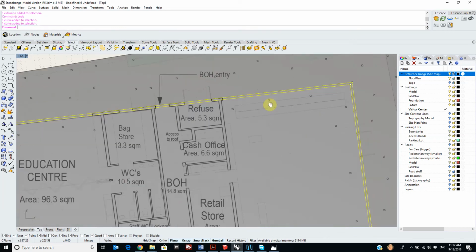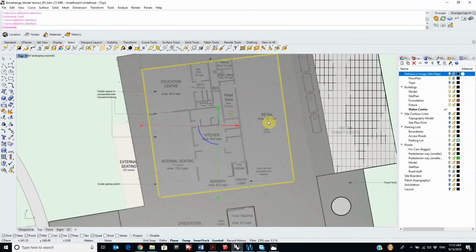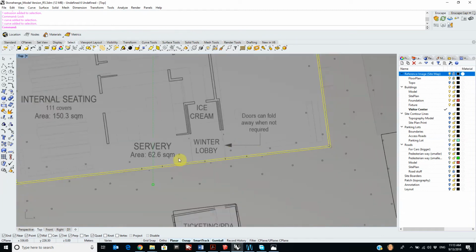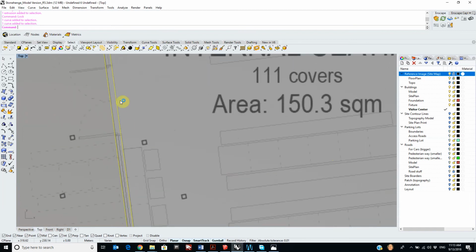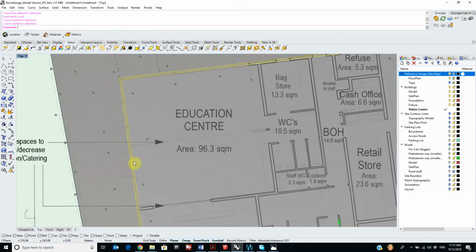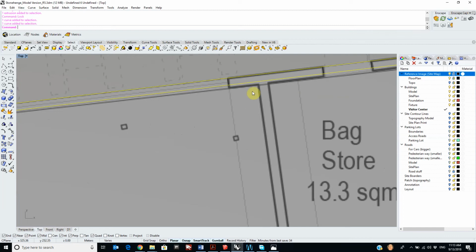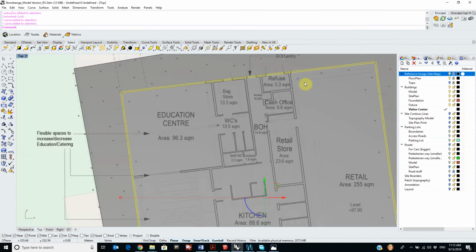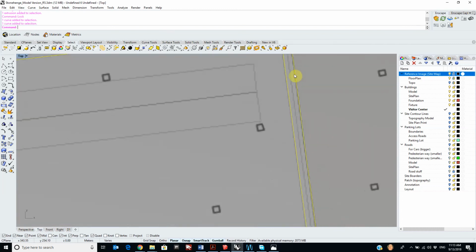Now let's select this line and split it with these lines, because the rest of the model here seems to be glazing.